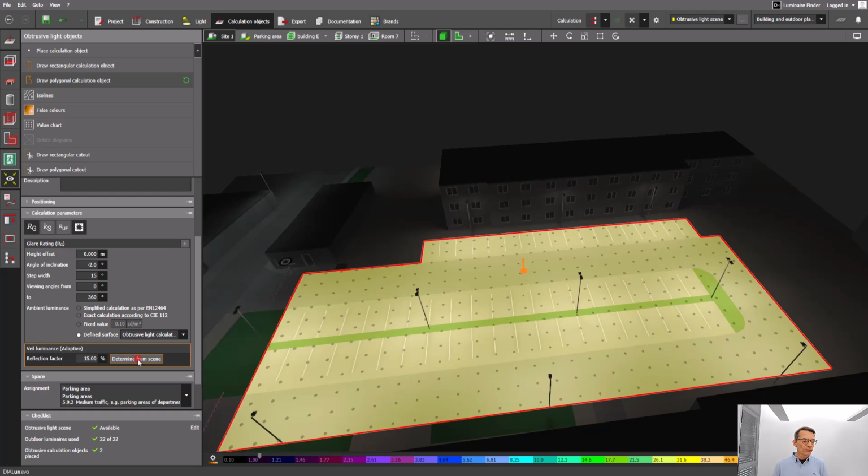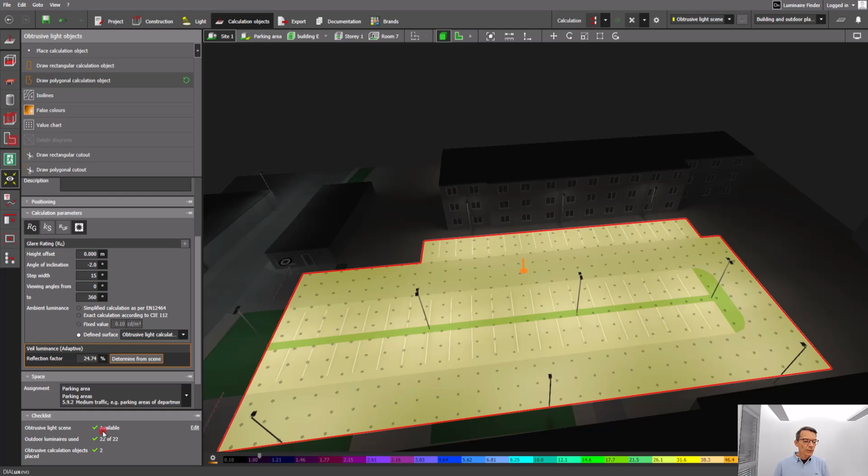I will just do it as an example, determine from scene, and here you see in our case we have 24.74%. So this is relevant for the VL luminance, but it's up to you if you would like to do it standard calculation according to EN 12464, CIE 112, if in your project it's clear or it's given that the VL luminance should be 0.1, 0.15 or whatever, or if you would like to have the VL luminance calculated by an individual calculation surface.